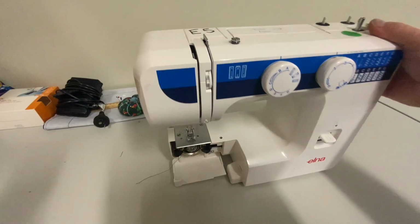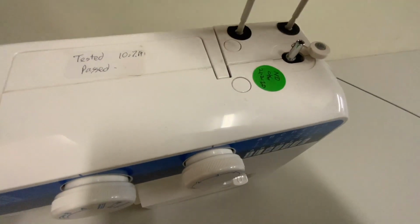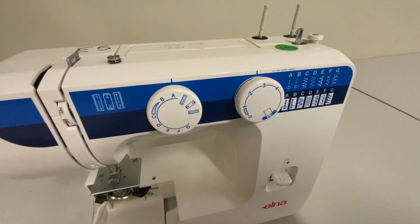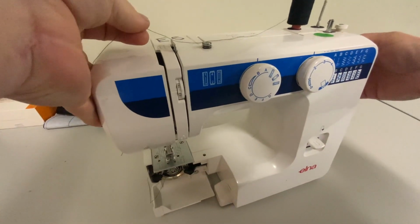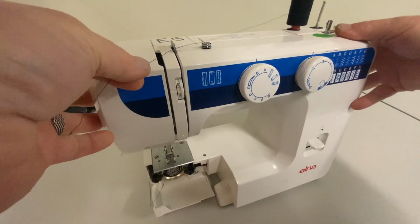Now the bobbin casing is in, we need to thread the machine and the needle. We have two spool stands. We put our cob or thread in. Then we go to our first guide. On this machine it's up on the top.